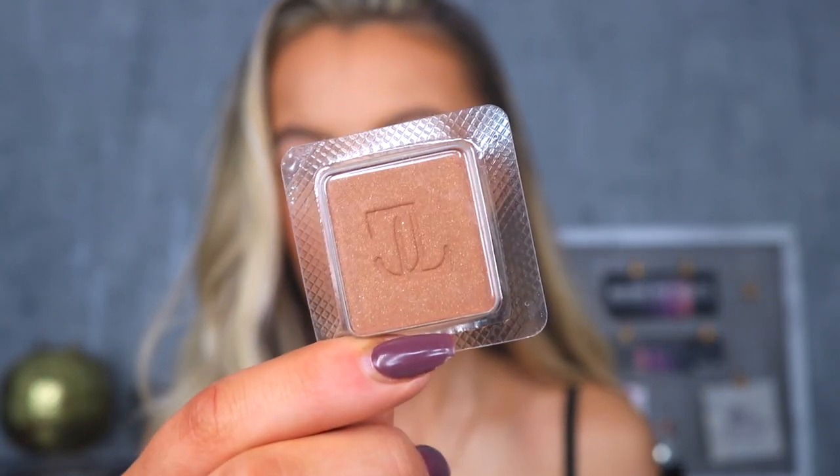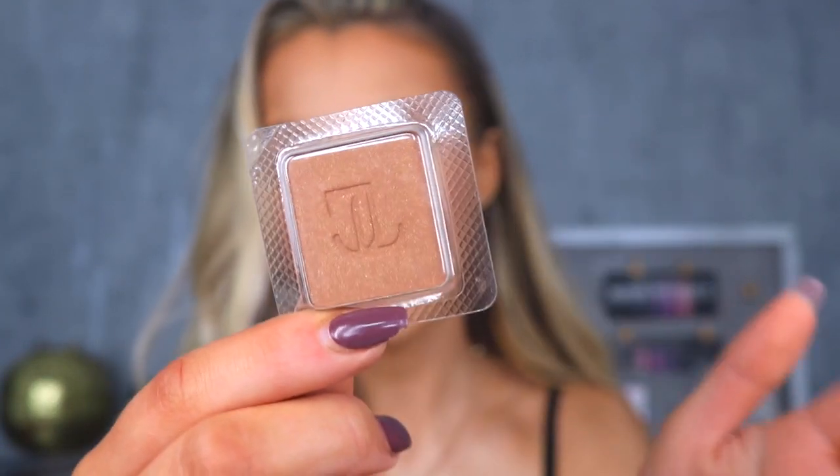Now, normal INGLOT eyeshadows, whenever they have a shimmer like this, I still use them like a matte eyeshadow. I find the shimmer doesn't really pick up unless you're pressing it on. You can blend it out and use it as a matte eyeshadow, which is something I used to love doing. I always loved the consistency of the shimmery eyeshadow.